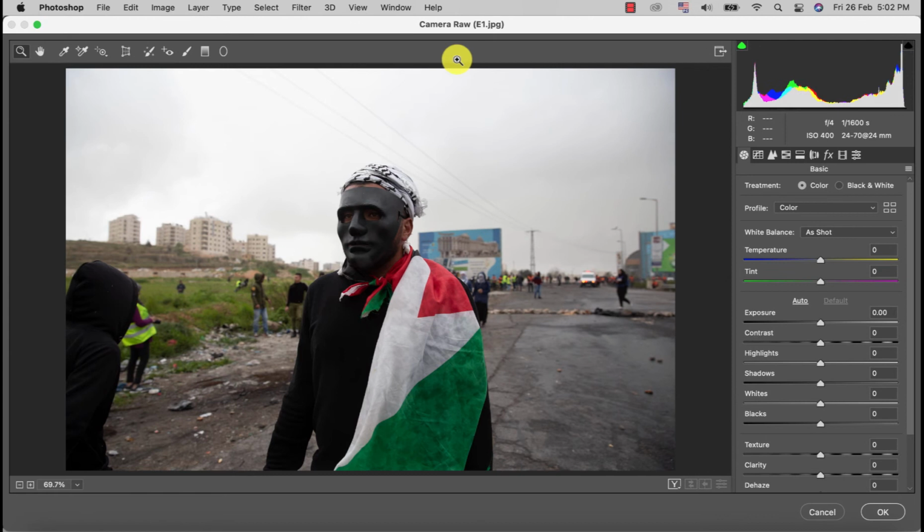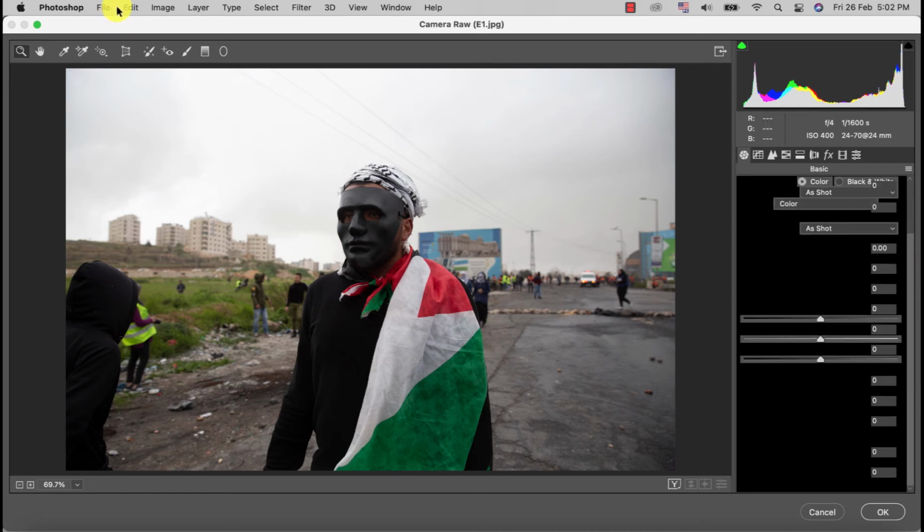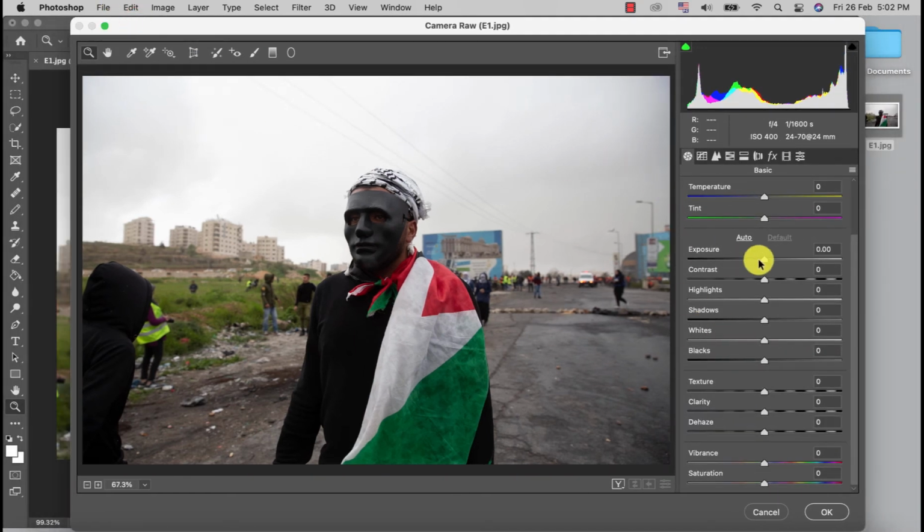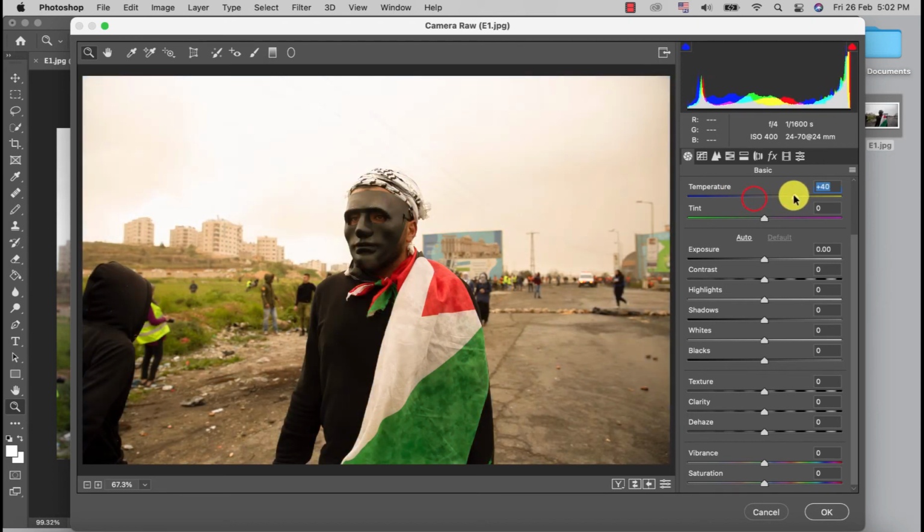So let's focus here on enhancing the colors of the photo. We have these different tools here, which give us full control over how the photo will be viewed. First, we have temperature and tint. This has to do with the color of the photo. Sometimes the color is not correct. It's going to blue or red or green, or different things could happen.